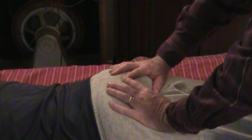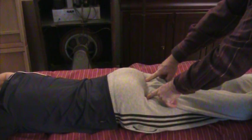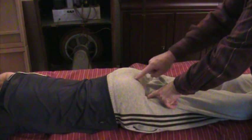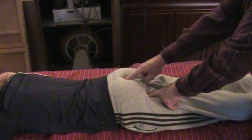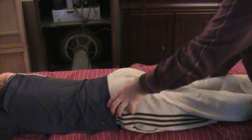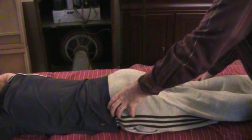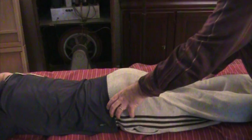Now the sacrotuberous ligament you can find if you just make a little triangle like that and place it on his buttock. Down here in the middle of the lower portion, the gluteal crease, is the ischial tuberosity. And the sacrotuberous ligament goes from the inferior portion of the sacrum to that ischium. Now, there is nothing in here that is bony, so what I am on is the sacrotuberous ligament. And you can see that I can actually spring that structure, and it has a little bit of resiliency. It feels like nylon rope, quarter inch, three-eighths inch nylon rope that's somewhat tight. And you can depress it and it bounces back.